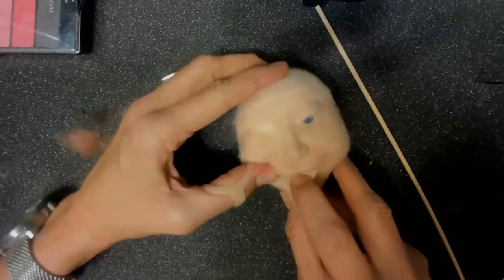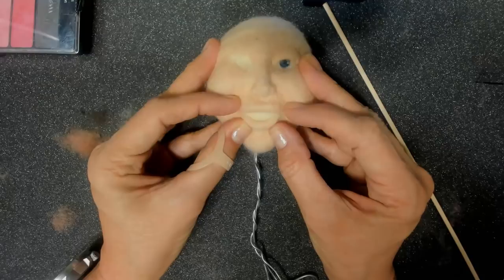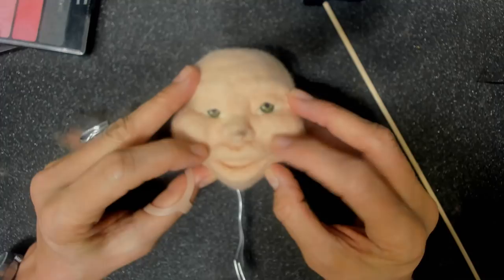When you're shaping the mouth and before you tack it down, you're going to want to shape those lips on the face before you needle felt them in place. So it's kind of hard because these are already attached. And they said, what about making an O? So if you're making an O, you might drive this arch up a little bit more, but these corners of the mouth, see mine are already driven up. You're gonna make that shape before you cement the corners in.